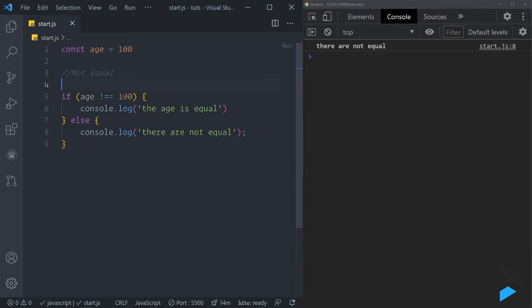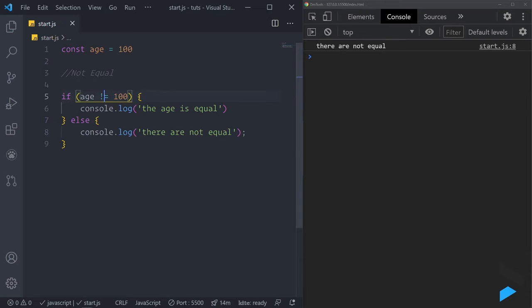Let's save. If age is not equal to 100, log they are not equal. But I don't know why. Let me try to use this. They are not equal.